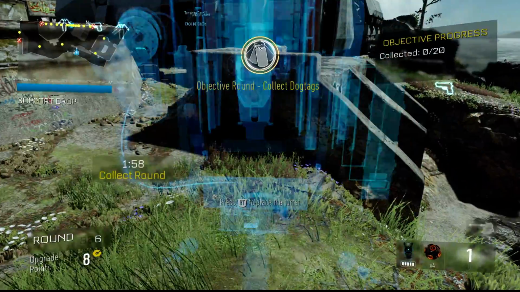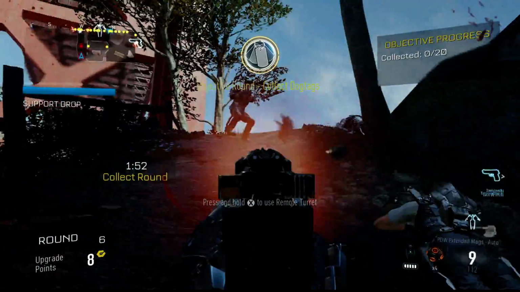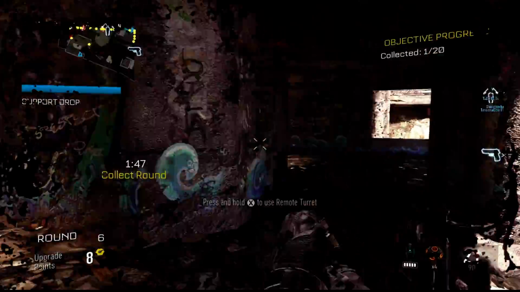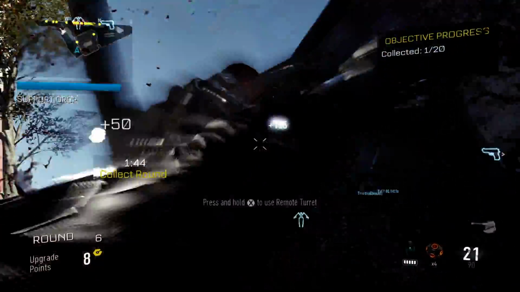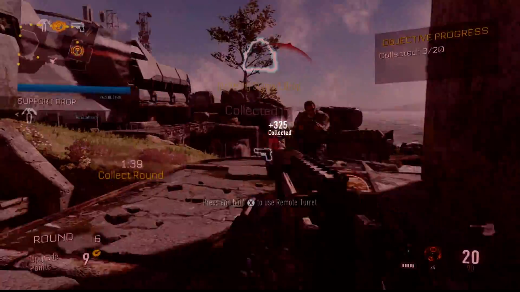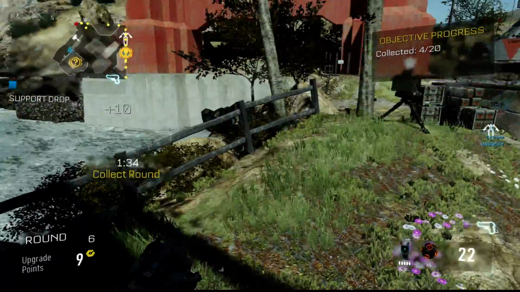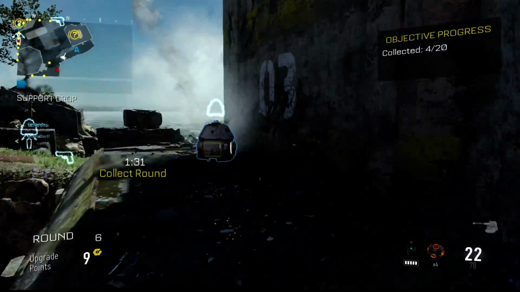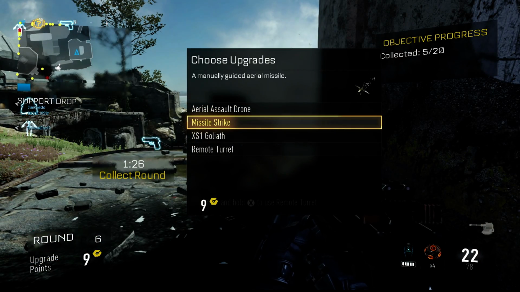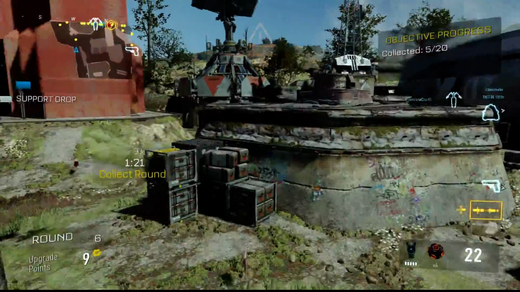Are in the field. Locate and acquire. Destroyed your turret. Missile strikes, ready for launch.